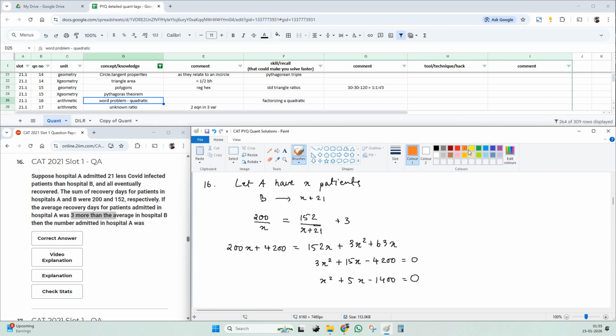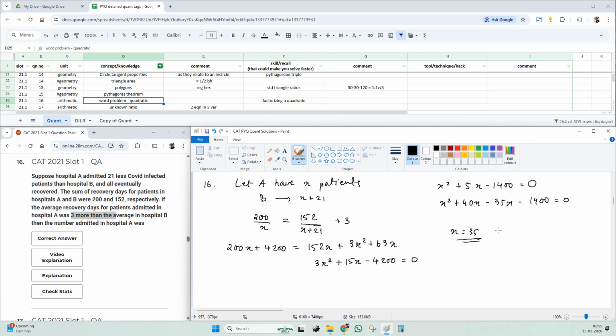And I've mentioned, factorizing quadratics where the square term coefficient is 1 is pretty easy. If you have a negative, you want to take a difference of 5 instead of a sum of 5 along with the product of 1400. Ignore the sign, find the magnitudes of the split, and then use the signs appropriately. So what does that look like? I'm thinking of two numbers with a difference of 5 and the product of 1400. They are 35 and 40. Now because we have a plus 5, I would say x square plus 40x minus 35x minus 1400, and you can simplify this and you'll get x is equal to 35.